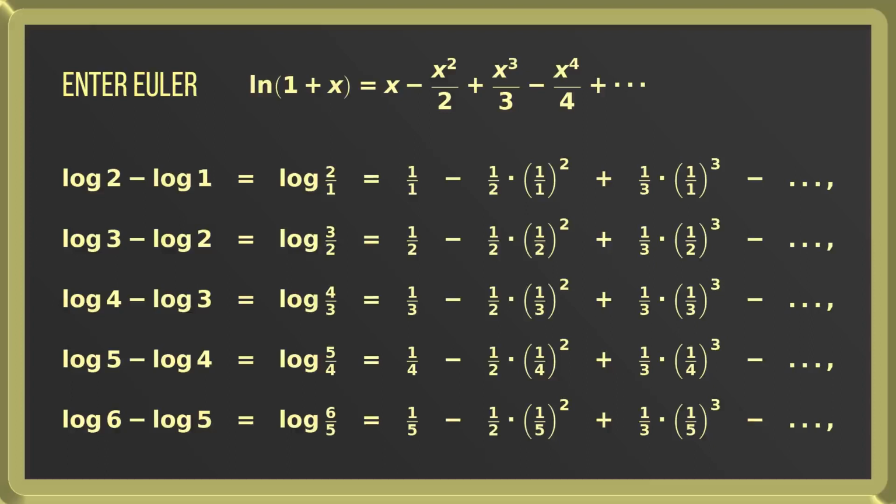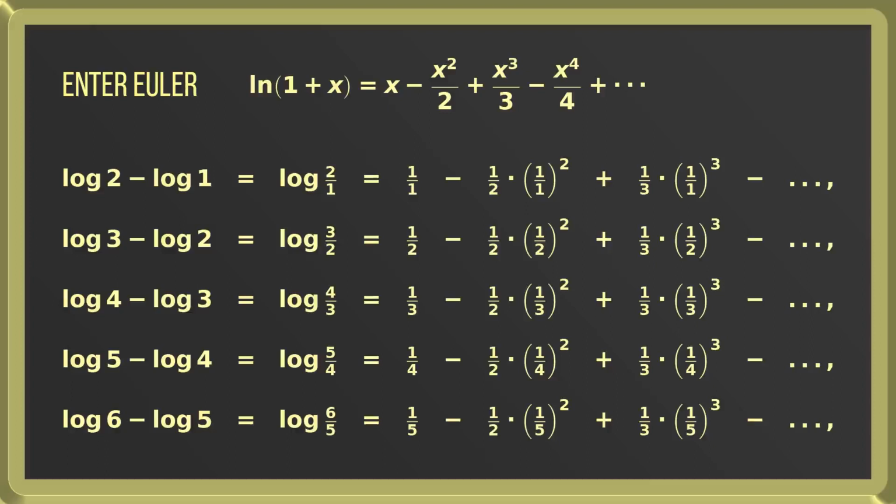Observe the terms on the right side are nicely aligned. The first column consists of the reciprocals of natural numbers, i.e., the terms of the harmonic series. The second column, save for the factor -1/2, are the squares. The third column apart from the factor 1/3 are the cubes, and so on. Now here is Euler's magic.